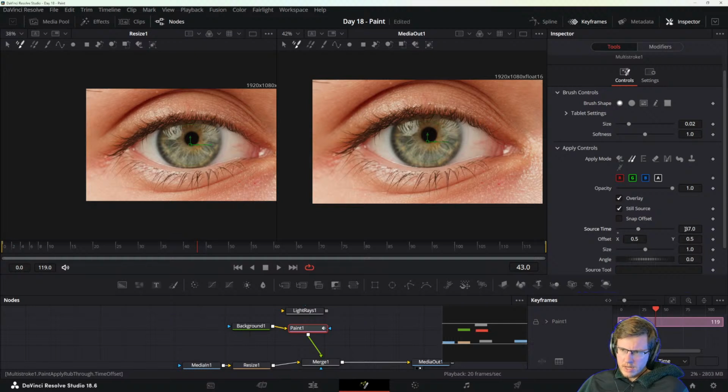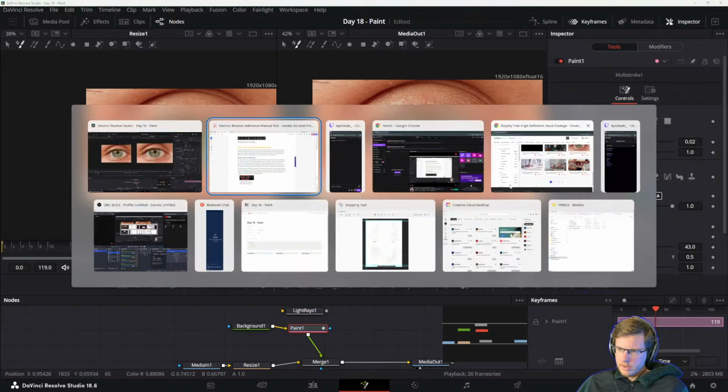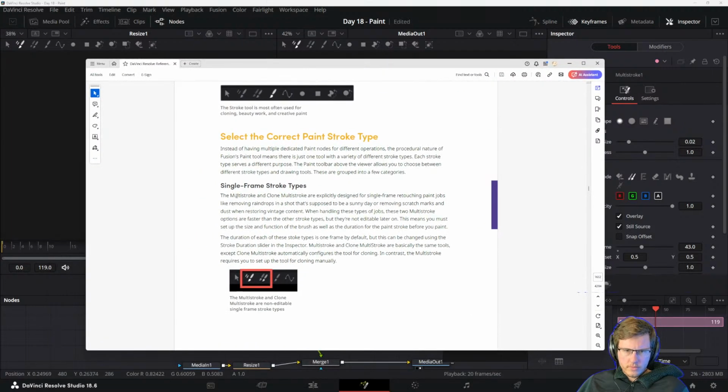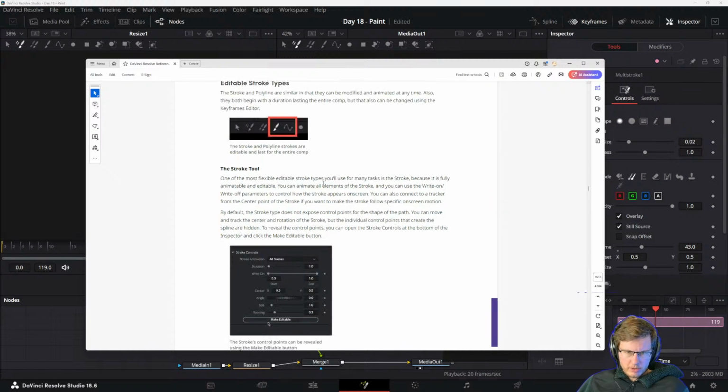If I put the source time to 43, which is the frame I'm looking at right now, and then what? I don't know. So that's the clone source, but I don't know how to use it yet.